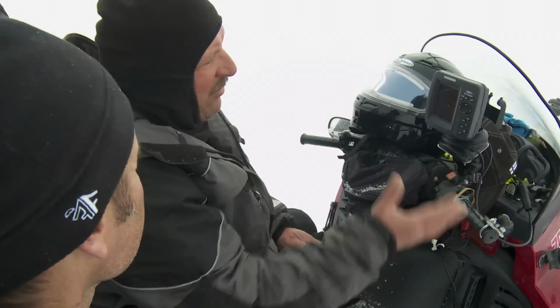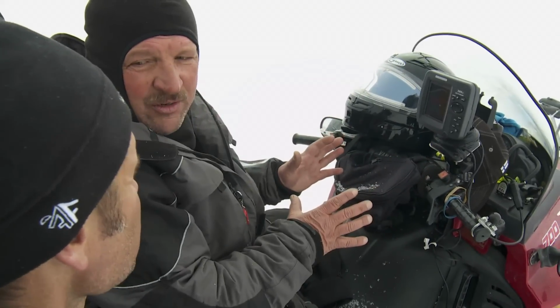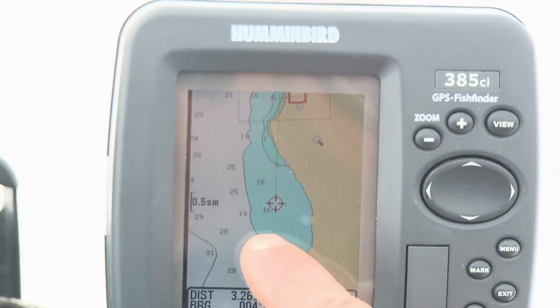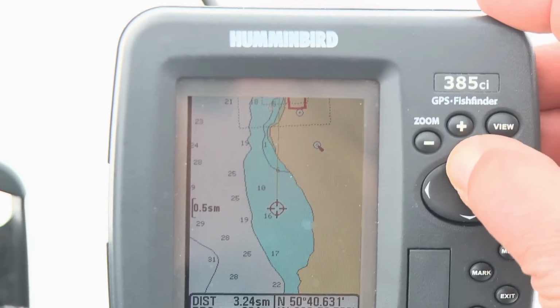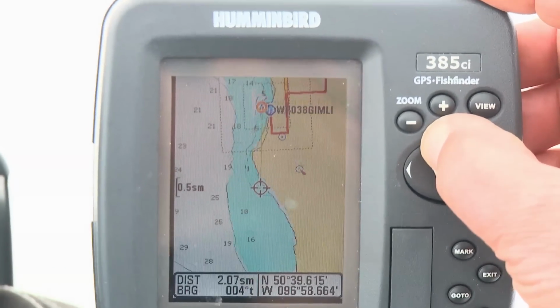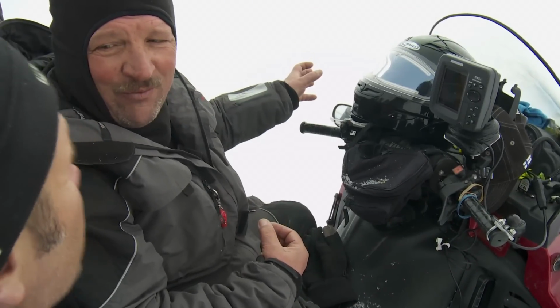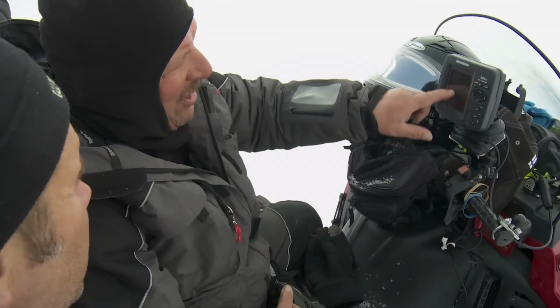Okay, what we're gonna do, Dan, we're gonna focus on the shallower fish first. Because once you get out here, I'll zoom out, it's like an ocean. It could be anywhere in that deeper water. So where this blue is, we're gonna hang around that blue zone. I have no inkling to go out to 25, 30 in the ocean looking for them. So these are, I think, high percentage areas.